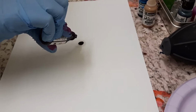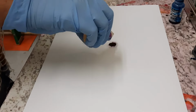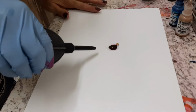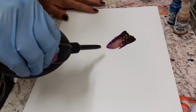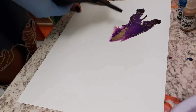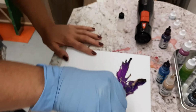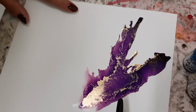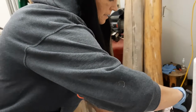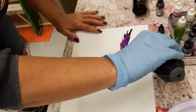You don't need very much ink at all. You just need a couple drips. I'm gonna put some of that in there with that. And then I'm just gonna blow it around. That brass color is really pretty. It stays with the lines a lot better than the other stuff I was using. You can blow it back and forth till you get a design that you like.